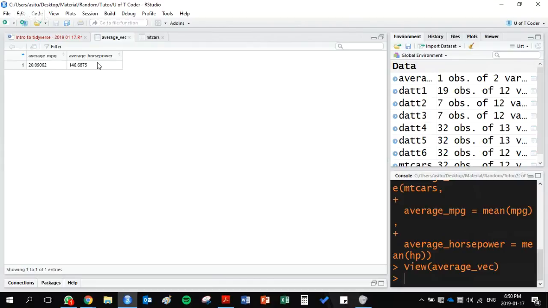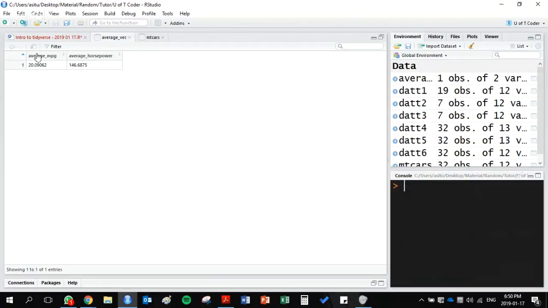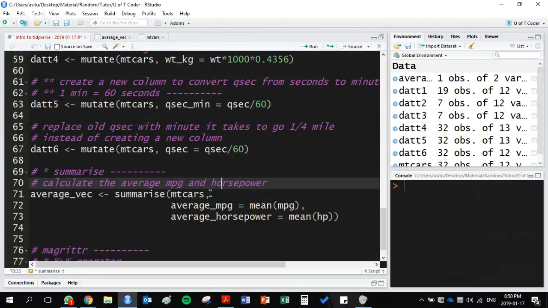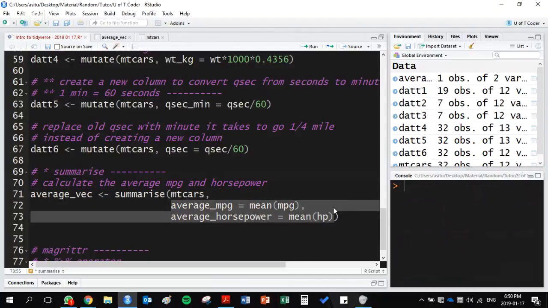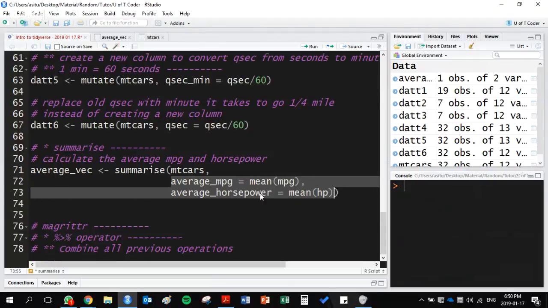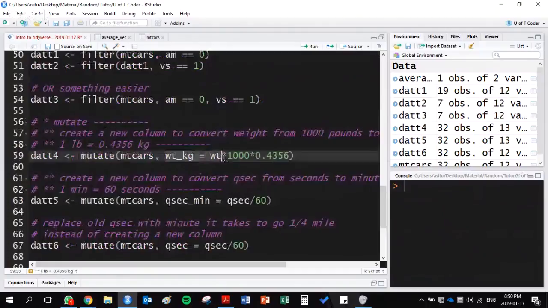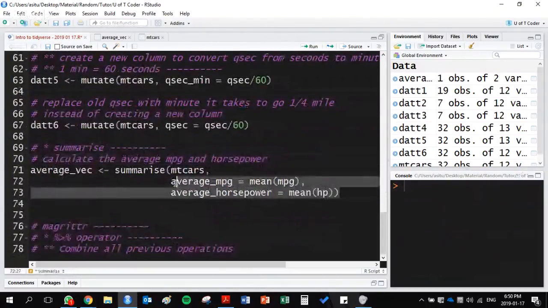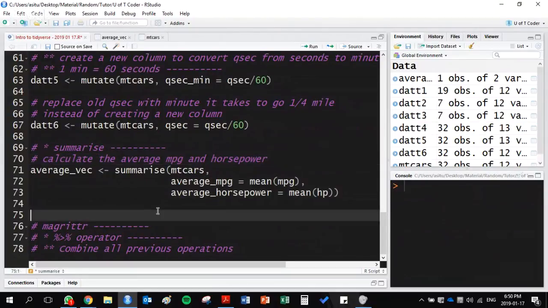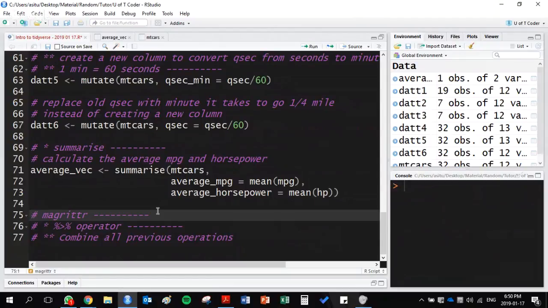So you can get the average. And like I said, with all these functions, if you're doing it this way, the first entry is always the data, and then after you put a comma, it will be all the data manipulation that you're performing. So here you're filtering, here you're creating a new column, here you're summarizing and calculating the average. But obviously there are other things that you can do too. So I guess, yeah, we still have it. So any question before I move on?